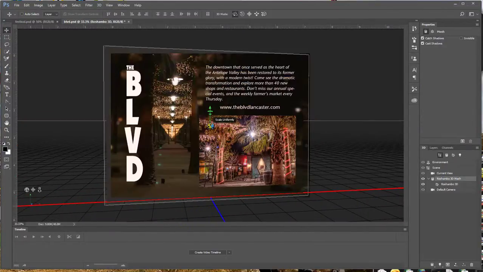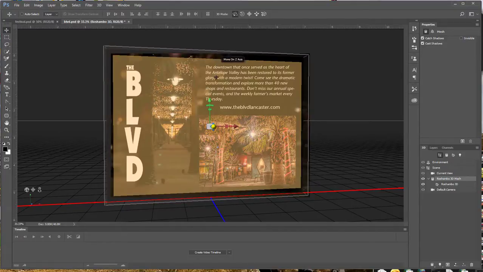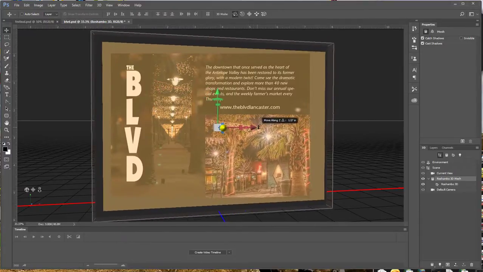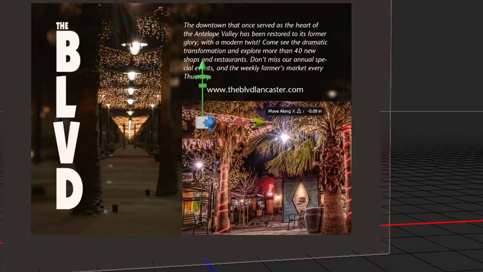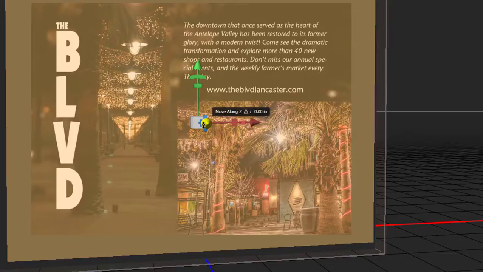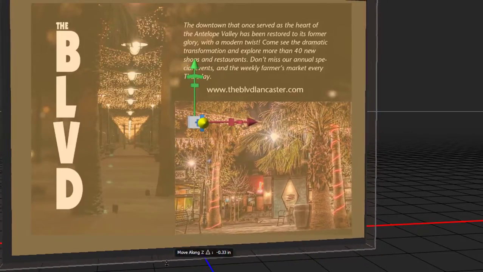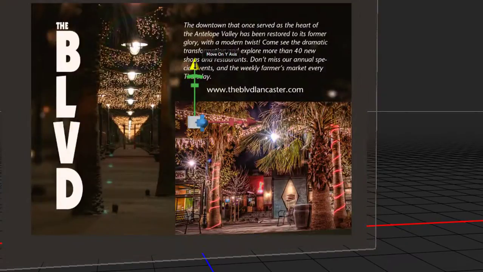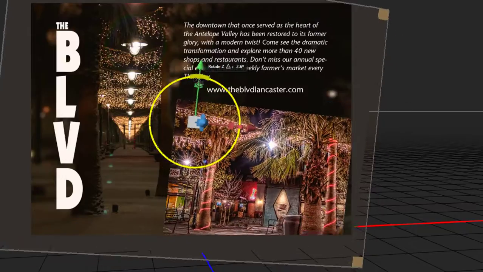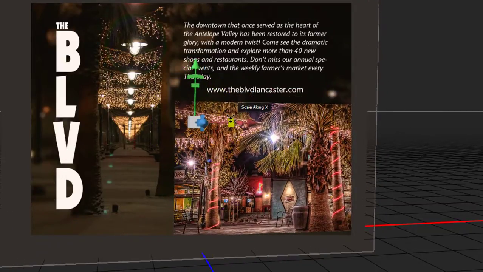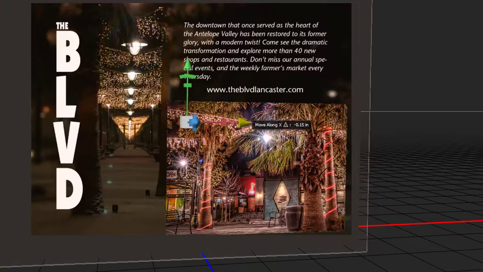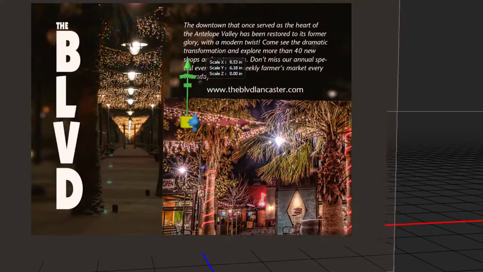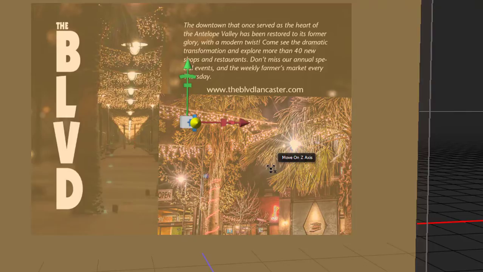I can place my cursor over the center cube, hold shift, and drag up, and that should enlarge my image. There we go. This one is going to move it over. This one's going to drag it. I should be able to drag it back. If I select the green, here are my rotations. There's my enlargement. It just depends on how you click, what you're going to select.